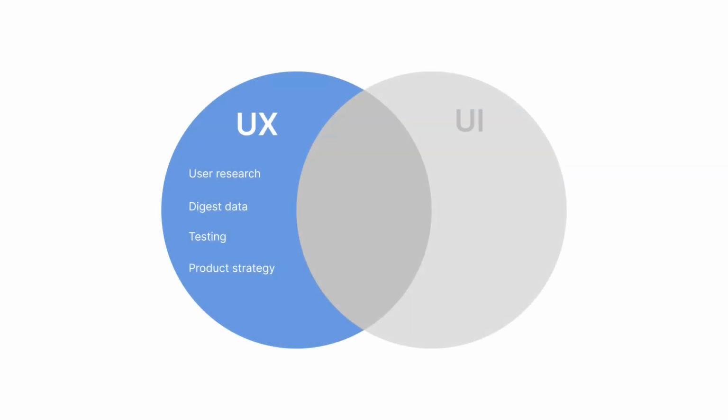Still confused? Let's take a look at this example. A UX designer would have helped establish what type of features would need to be involved within the product, how they work and how you feel when using them. In order to do this, they would have conducted research and digested a bunch of data to establish what features would need to be involved within this product. They would have also tested this feature with a large audience, whether that's through usability testing or some other form of testing, in order to define this feature.